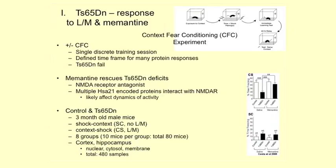So Memantine is an antagonist of the NMDA receptor, and there are 8 or 9 proteins on chromosome 21 that we would predict would indirectly affect the activity of NMDA receptors. And this is not an easy thing. We can look at these and say, well, you inhibit the phosphatase that dephosphorylates NMDA receptors, and when they're dephosphorylated, they're inactivated. So in the TS65DN mice and in Down syndrome, we would anticipate that the levels of phosphorylation of the NMDA receptor would uniformly be higher. We would also assume, because of other genes, that the dynamics of phosphorylation, dephosphorylation are perturbed. And then there's a number of other things, localization at the membrane. Put all these together, and I wouldn't be able to predict exactly how trisomy would affect the activity of the NMDA receptor or the dynamics, but I would predict it's disturbed.